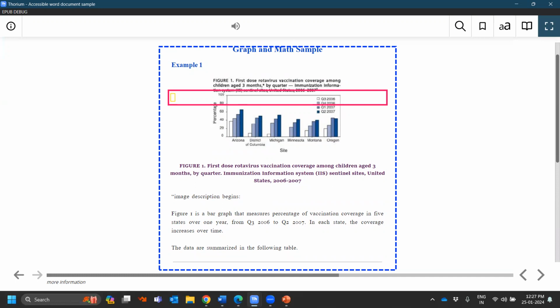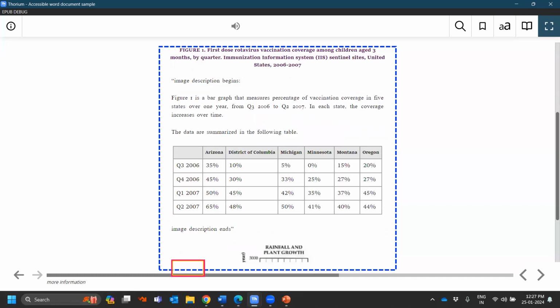Correct. So now coming to the table aspect, the table is again a very important feature and it will convey a lot of information to the person using the screen reader. So let's jump to the table. There's a shortcut. If I just press T, it will directly take me to the table. Table with 5 rows and 7 columns. Row 1, column 1. Okay, so it directly went to the table. It also announced table with 5 rows and 7 columns. So now the person using a screen reader knows that there is a table with so many rows and columns.